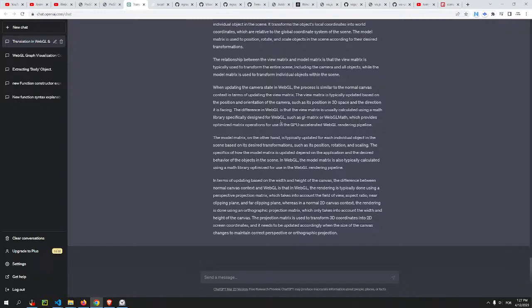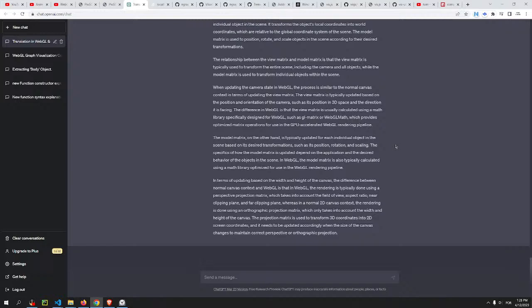The difference in WebGL is that the view matrix is usually calculated using a math library specifically designed for WebGL, such as GL matrix or WebGL math, which provides optimized matrix operations for use in the GPU accelerated WebGL rendering pipeline. The model matrix, on the other hand, is typically updated for each individual object in the scene based on its desired transformations, such as its positions, rotation, and scaling.